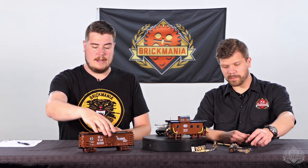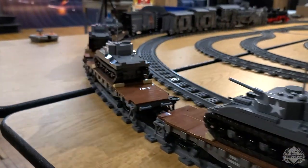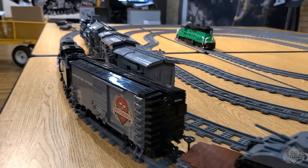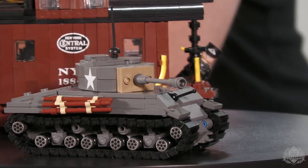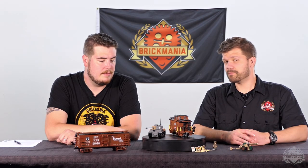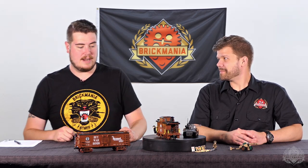Moving on to our restock pre-orders — we have one not pictured here, and that is the flat car, which the 140A scale EZ-8 fits beautifully on top of. That's a different scale than what we typically build in, to go along with the standard for Lego train builders. We're slowly releasing stuff for our own collection. The Mohawk locomotive sold through during our recent Mad Minute sale, so we wanted to make sure these cars were back in action for those engines that need something to pull.